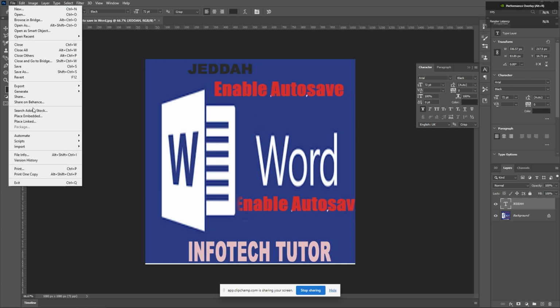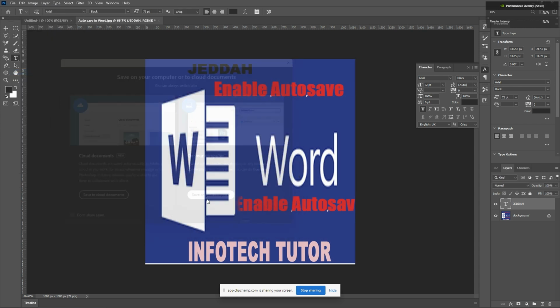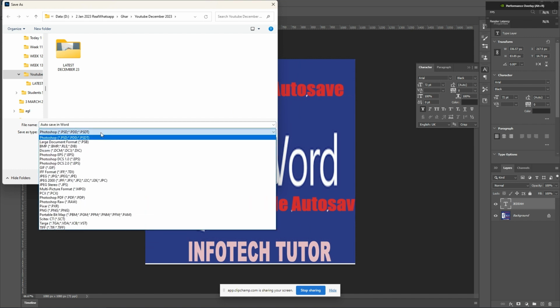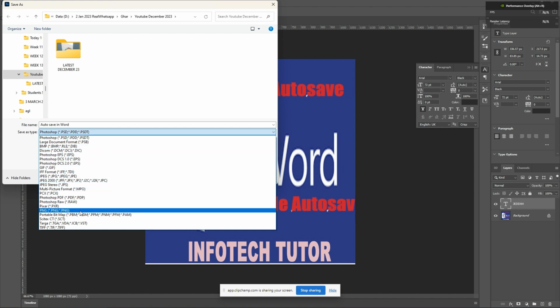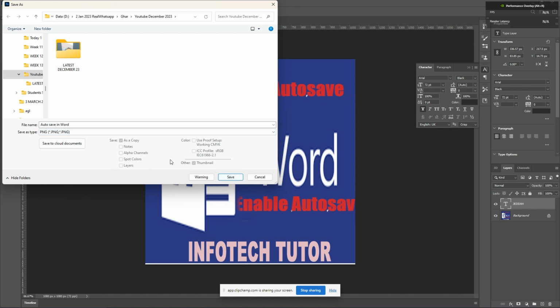Again I show you, there is one format in Photoshop, PNG. So PNG is the correct answer. If I use PNG, that means I can use it as a transparent image.